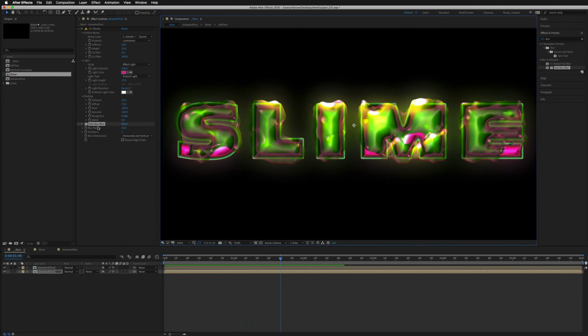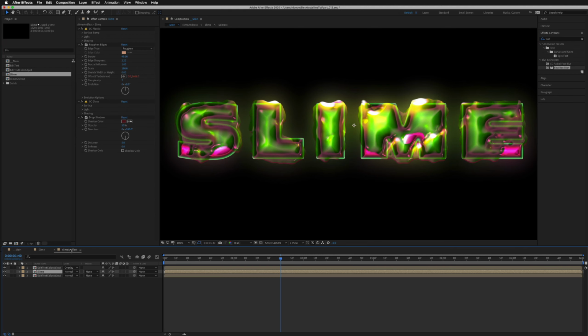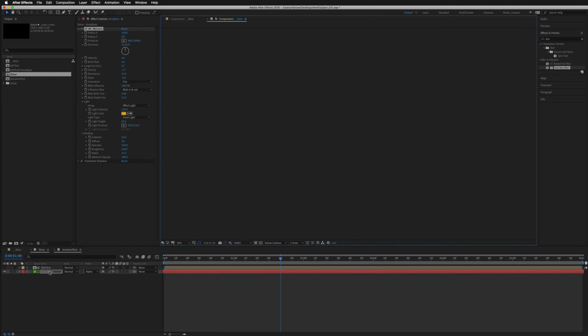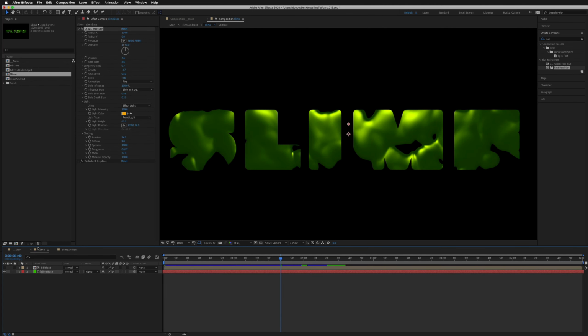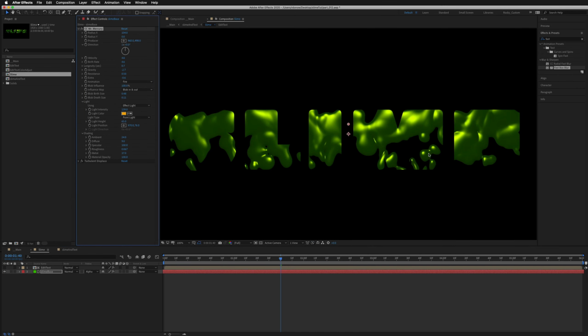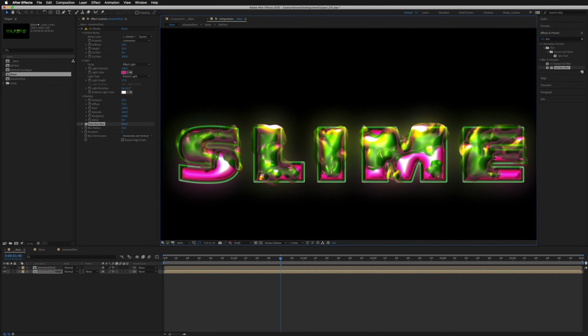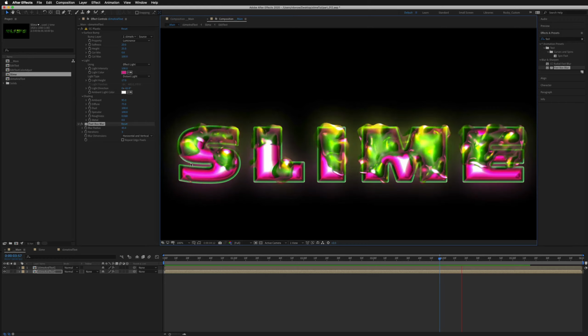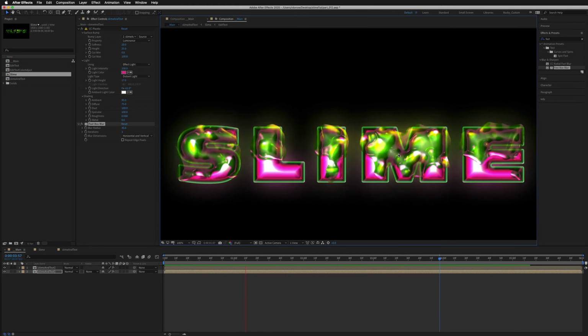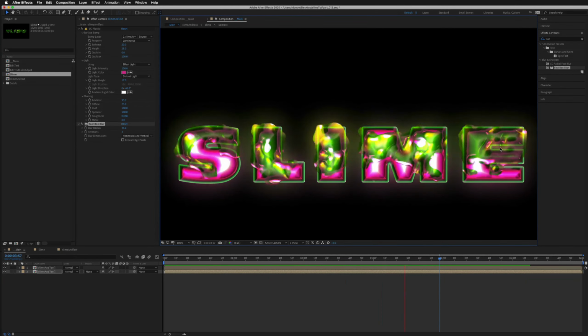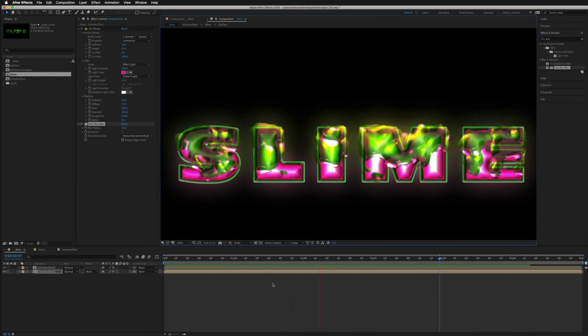One thing, I feel like it could kind of shrink down a little bit more as it comes down. So let's find our slime. Where is it? Okay, here we go. So inside this slime comp under Mr. Mercury, depth size. Let's shrink this down. Okay, as it comes down, it's going to come out in smaller pieces. See if that looks any better. This looks a little bit better to me. It's not completely covering the letters all the time, so we're seeing some of that pink background, getting a nice contrast between colors. A more interesting look, I think.